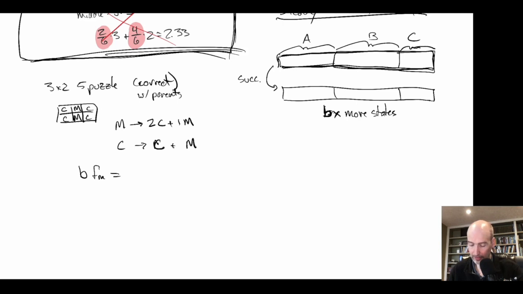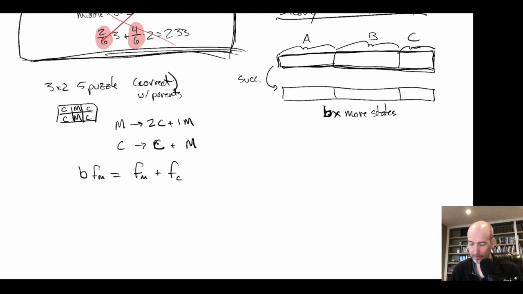But in doing so, I have to be very careful here. What we're asking is, where do my middle states come from? Well, my middle states, I take the number at the previous layer, I multiply it by b because that's what's going to happen from this layer to the next. And then I'm going to ask, if these were my middle states, where did they come from in the previous layer? And the answer is I got 1 middle state for every middle state, and I got 1 middle state for every corner state. So what I'm going to write here is the fraction of middle states plus the fraction of corner. Because in the next layer, when I'm looking at this fraction of corner and the fraction of middle states, that number together is essentially giving me the number of new states, which is b times larger than the fraction of middle states I had at the previous layer.